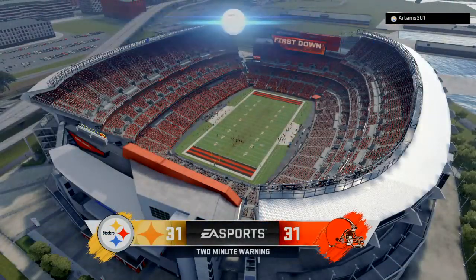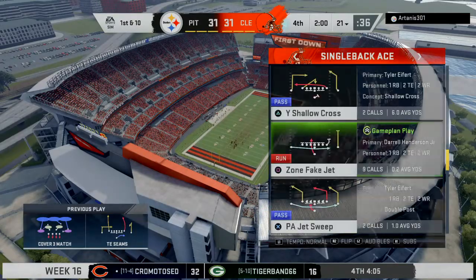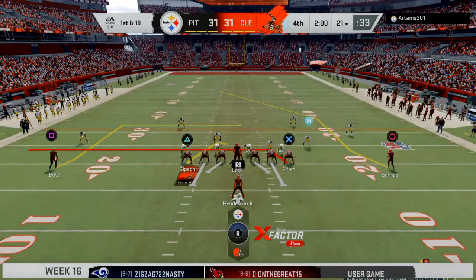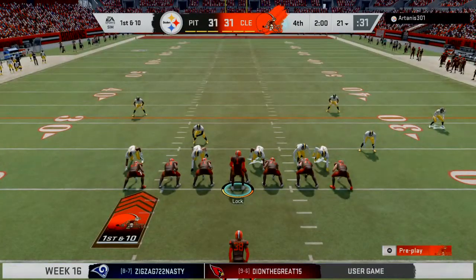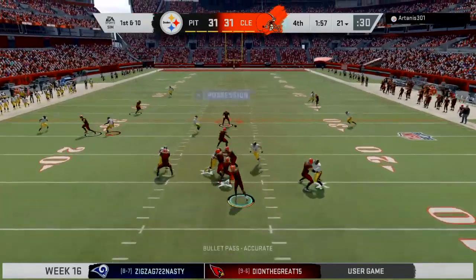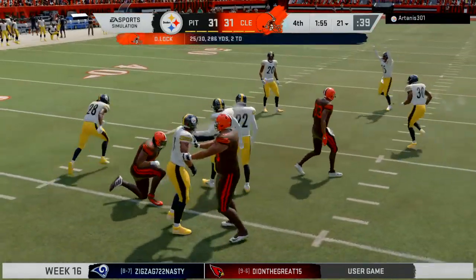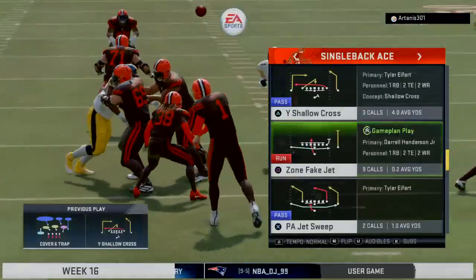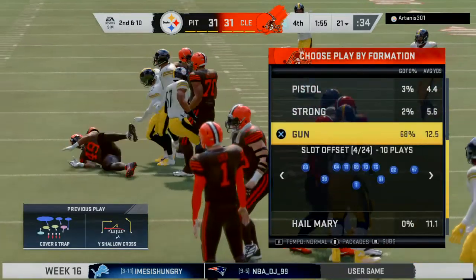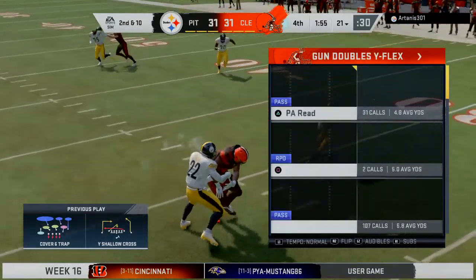Getting down to the good stuff. All tied with 2 minutes remaining on EA Sports. So the Browns in possession of the football here as we get you reset. They've got it first and 10 as they search for a go-ahead score. Throwing on first down, but this one winds up to be incomplete. You get a tight end like this, and you know he's used to dishing out punishment, but here, he's one that has to absorb the contact, and as a result, unable to hold on to the football.